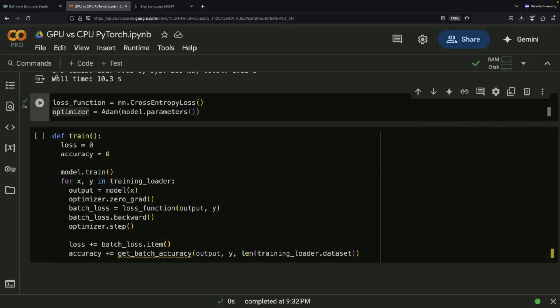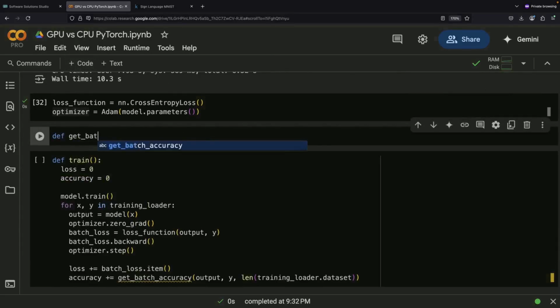To get this training function to work, we'll want our batch accuracy calculator.